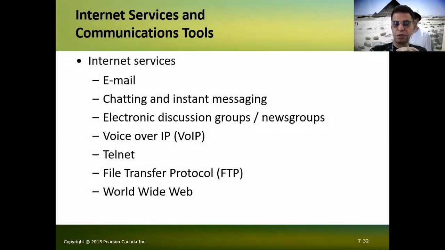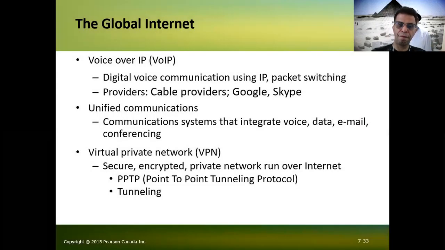So the internet services could be different and have different faces. It could be email, chatting and instant messaging. You could be using an electronic discussion group, a news group. You can be using voice over IP, Telnet and File Transfer Protocol, and the World Wide Web. These are different ways to use the internet service, and these are the communication tools that you utilize because you have an internet service.